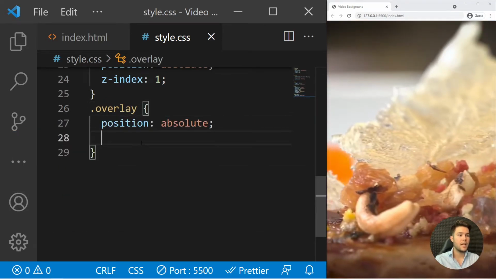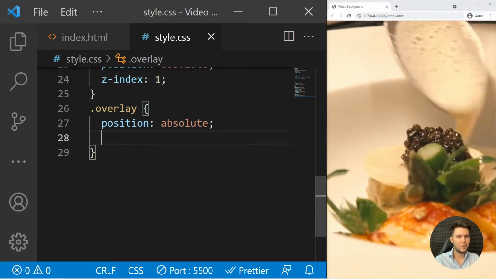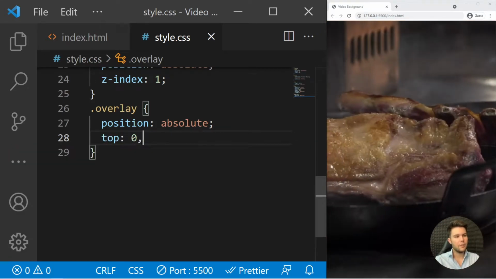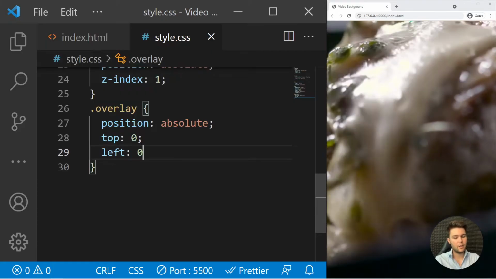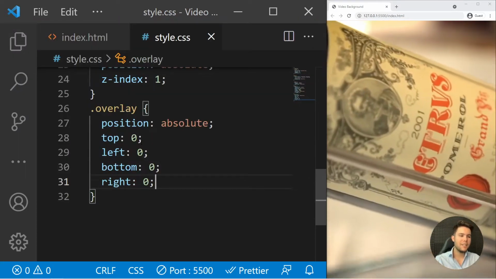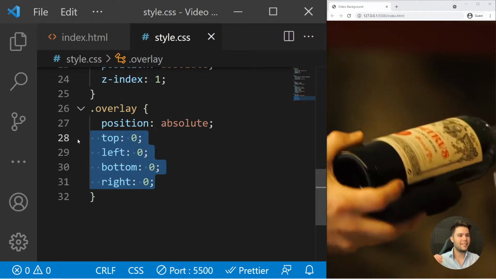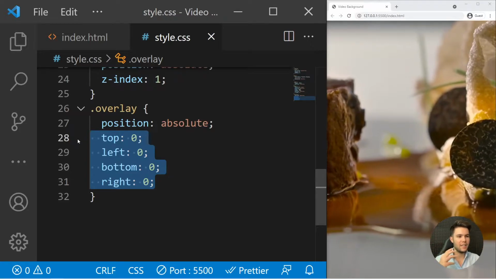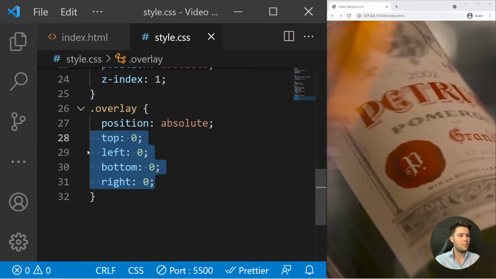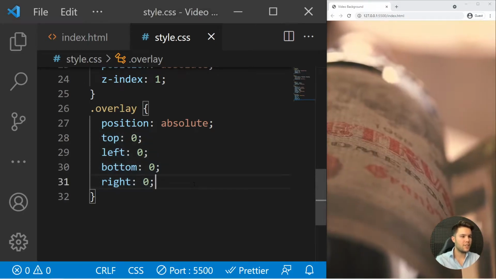Position absolute. And now we are going to use the kind of tricky, strange method of top 0, left 0, bottom 0, and right 0. It's really easy to understand, but it can be tricky to really deeply understand it in terms of specification and CSS. What it's doing right there, I will just finish it and I will show you.